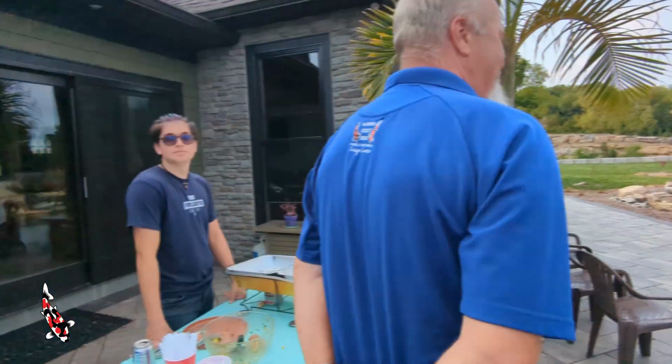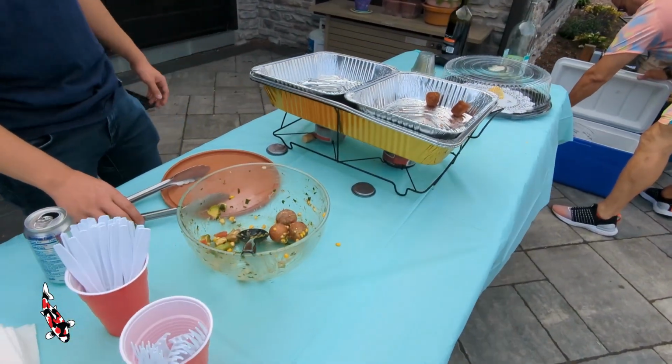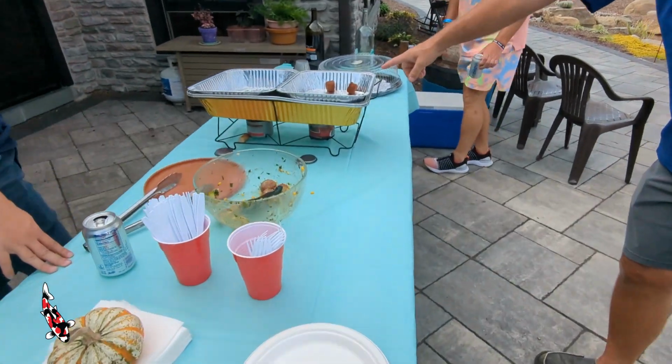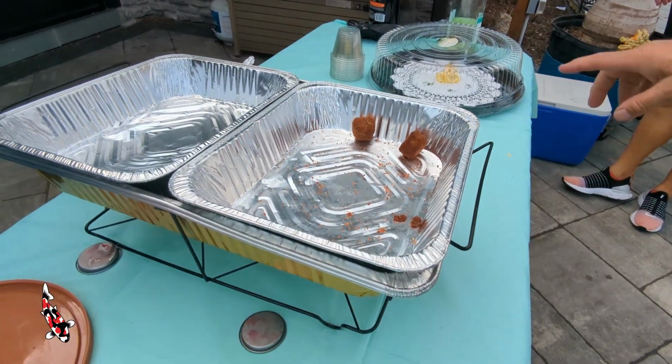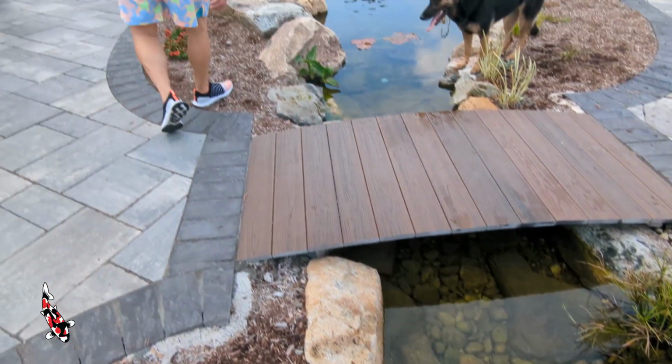What's up, guys? Tom Sandstrom. How's it going? We got Roberto. We got Mitchell. What are we serving here? Oh, it looks like everything's kind of missed the party there, but oh well, that's all right. What was it? That was crab cakes. Crab cake. Okay. Shrimp shooters. Avocado, cool. Corn, tomato salad.